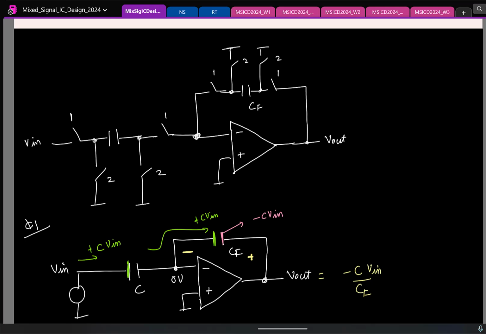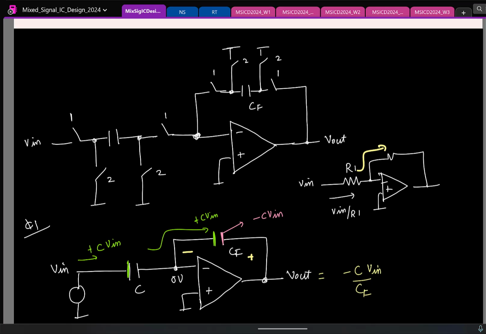This is basically analogous to the inverting amplifier that we have seen with op amps, right? If this is V in and this is R1, what is the current? V in by R1. Now this current is obviously being forced to flow into this feedback resistor, and that develops the voltage, and so on. Same thing is here. Okay.